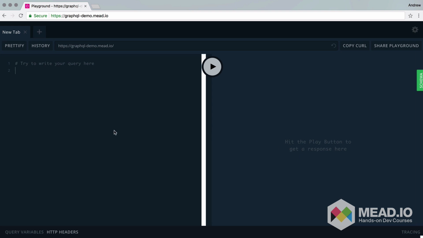Now remember, with GraphQL, we just have a single endpoint, so there's no need to make any changes to the URL. You should already have exactly what I have here, and we're not going to make any changes to that. The only thing we're going to have to change is the code that goes in this box on the left-hand side. This is where we type out the GraphQL operations we want to perform on our server. Let's go ahead and start by removing everything inside of here, which is just this single comment on line 1, and it would be perfectly fine to leave that comment in place. I'm just removing it for simplicity's sake.